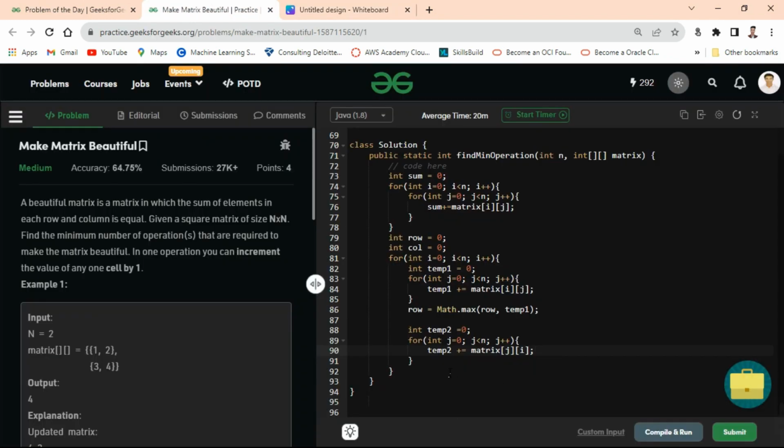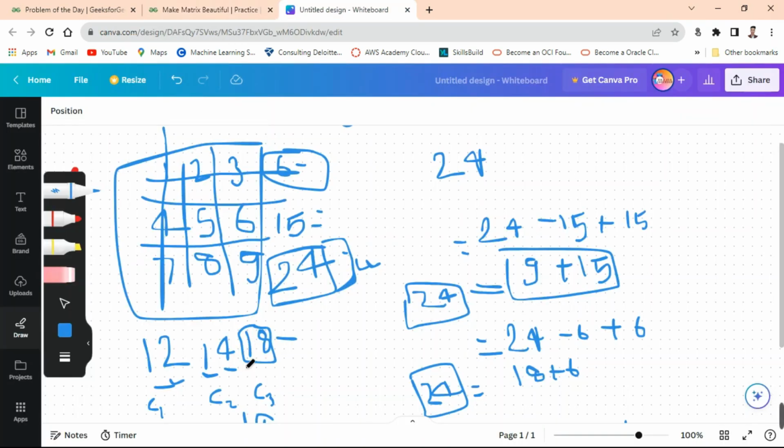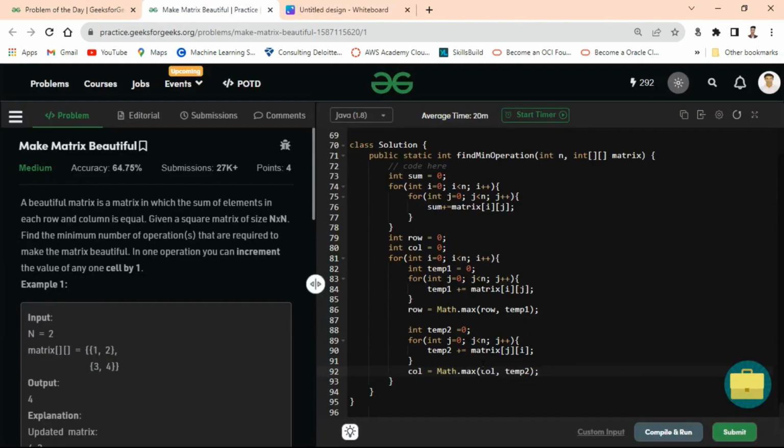And when this for loop is out, the compiler will check again and store the max value inside the column, right? So Math.max of column and temp2, done. This one is completed, which means the incremented values will be stored one by one, right?